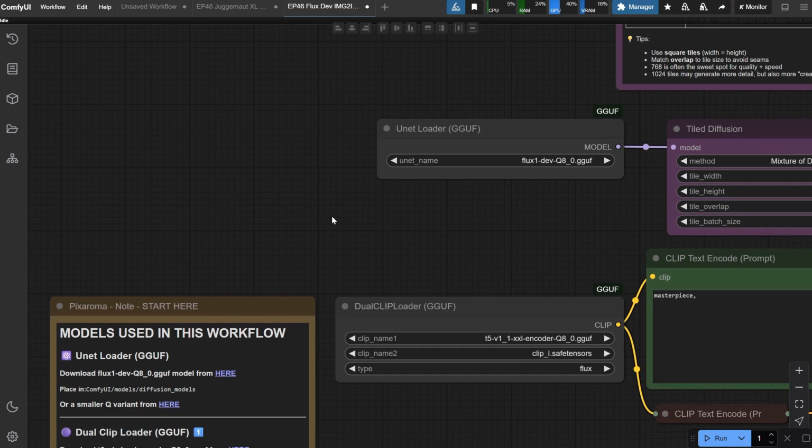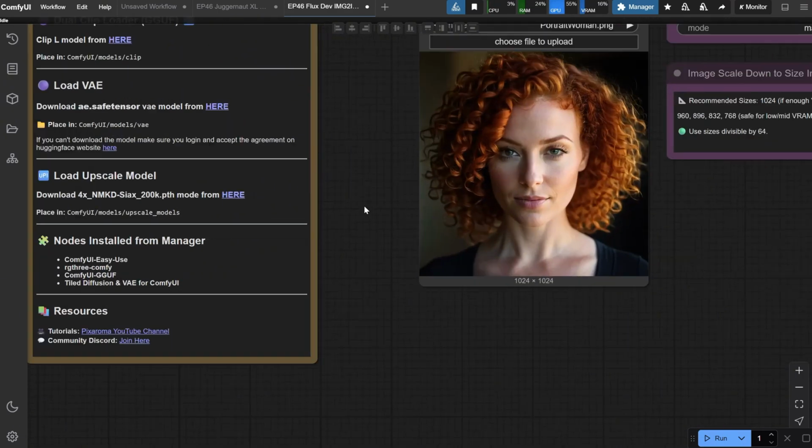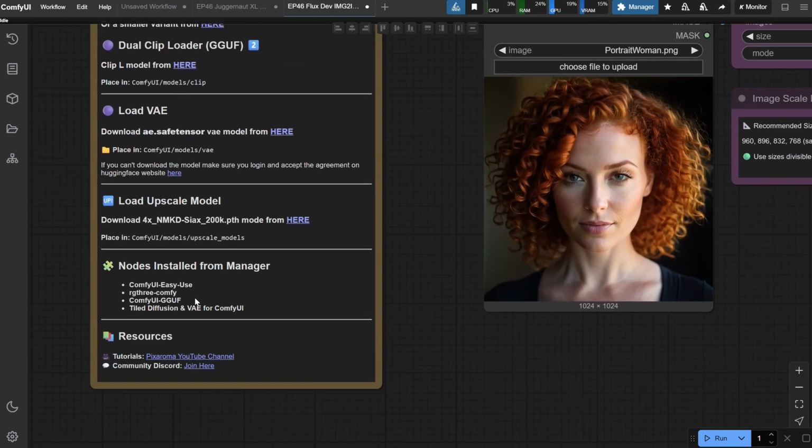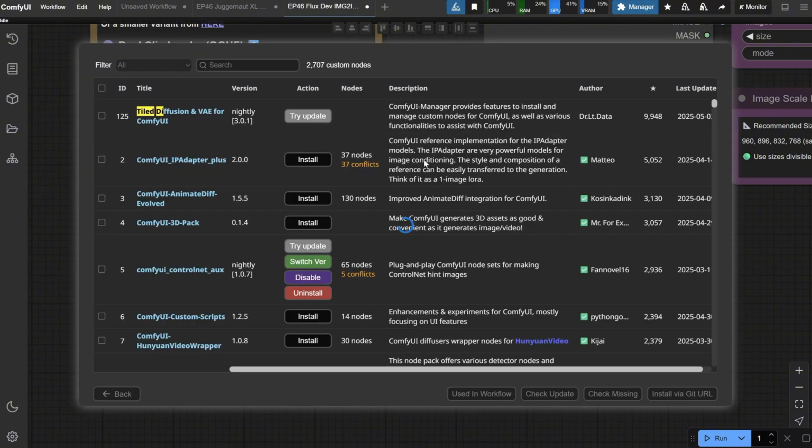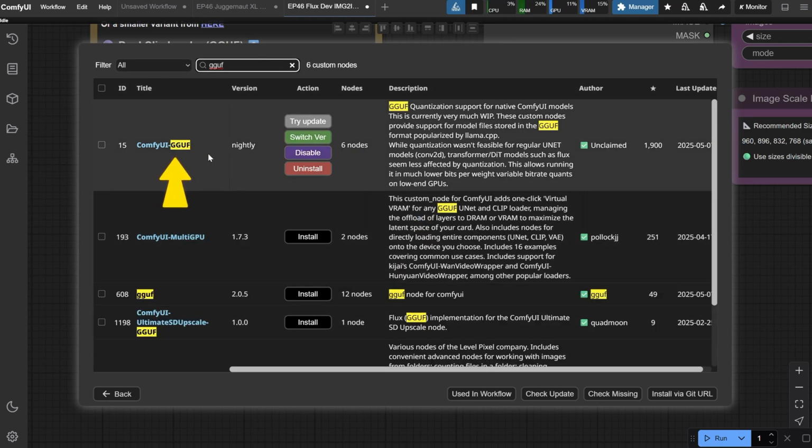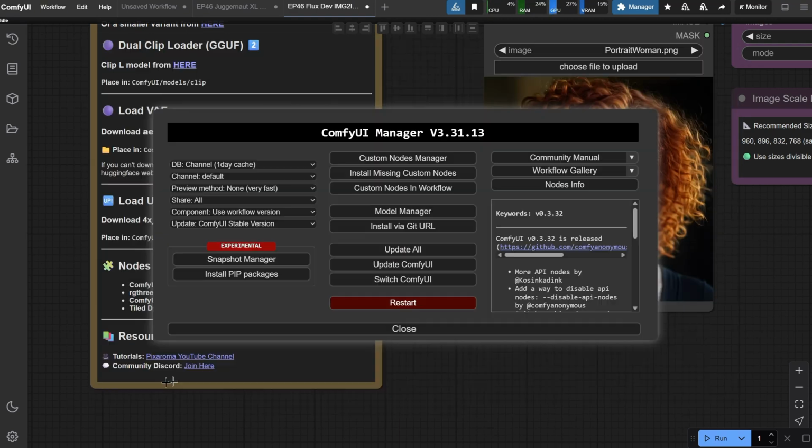Of course, we have more things to install here. We also need the GGUF node installed because for me, the GGUF models do a better job. You can adapt them for your video card since they have different quantization versions. So from the manager, make sure you've installed that node beforehand. If you followed episode 10, you should already have it.